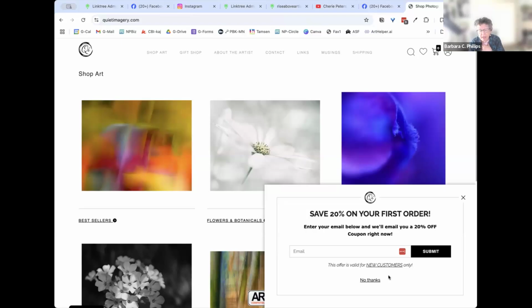Right, right. And that always works really well. And if you have different ways for people to sign up for your email, that's always good too. I know some people on Instagram will say, if you want this, send me a DM. And then there are different apps and programs, like I think one of them is ManyChat, that will automatically take that person's email address and then send them whatever it is that they were going to send them. So there are so many different ways to grow an email list.